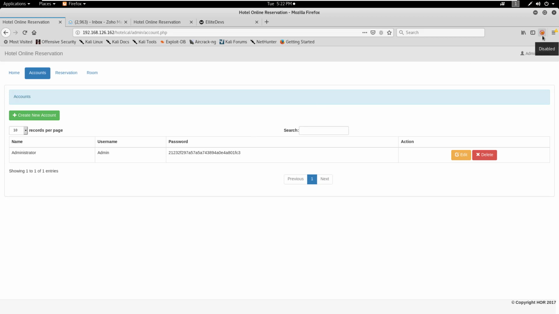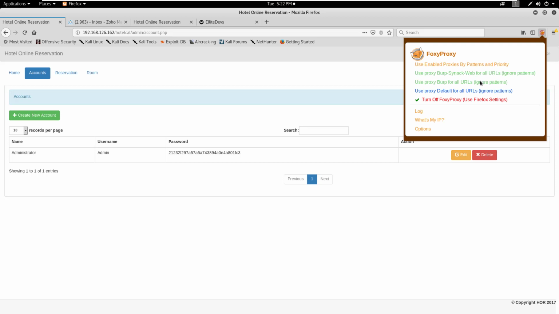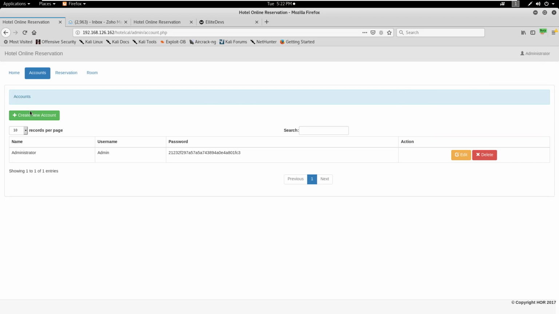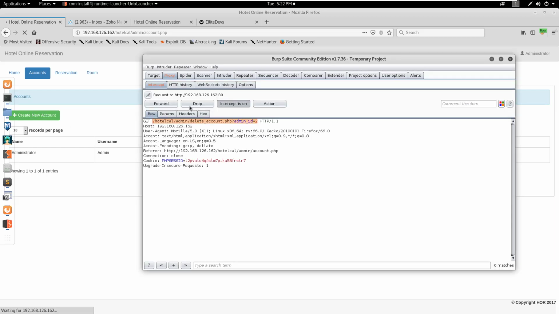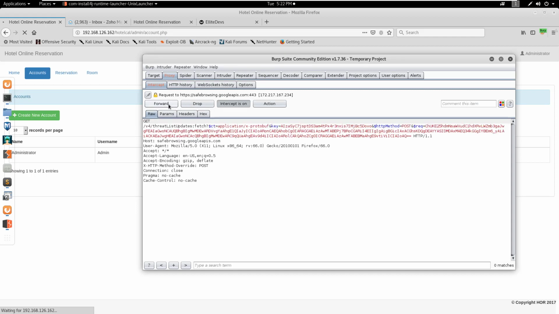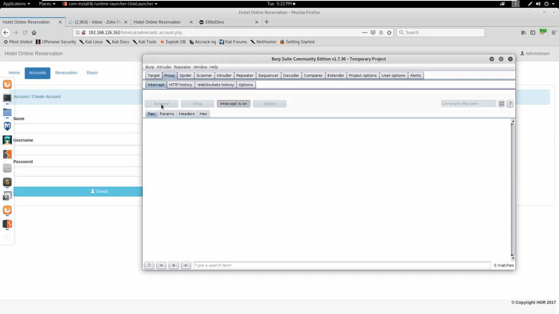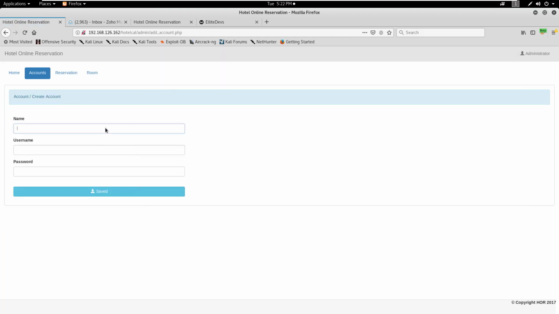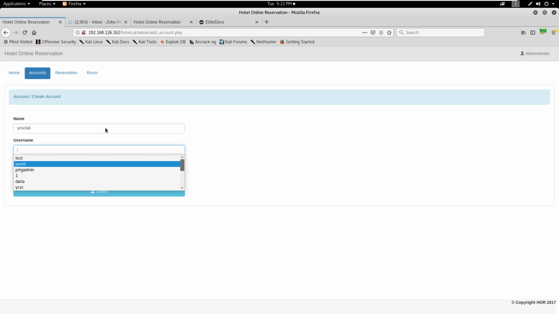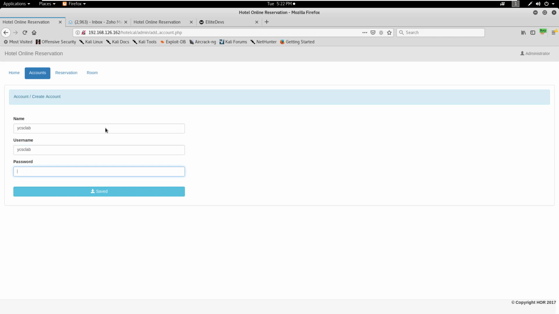In order to do this, we'll have to switch on Burp again, and let's create a new account now. So we go to Burp, and we'll drop this particular request, and the rest we forward. Let's say we want the user to be created as YCSC lab, with the same username and the same password, and let's save it.